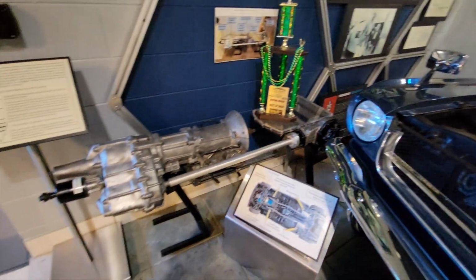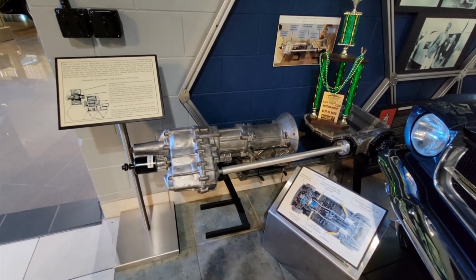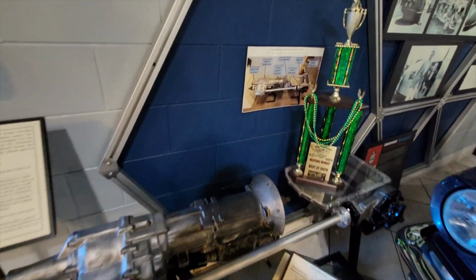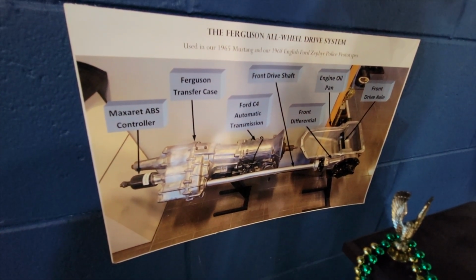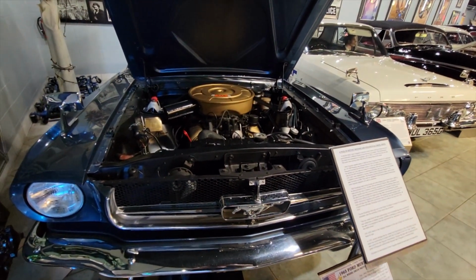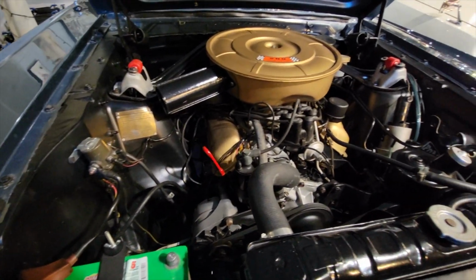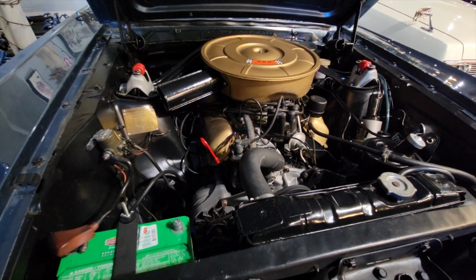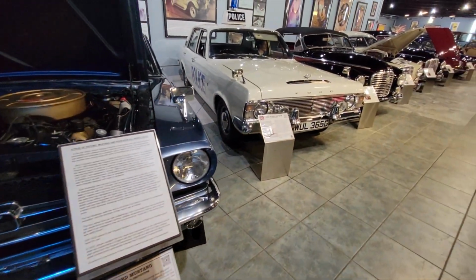of Mustangs over to them, one to be fitted with the all-wheel drive system, which had already passed muster on the F1 circuit, and one to be left alone as a control for testing. Well, the all-wheel drive Mustang performed wonderfully both in the snow and from a performance standpoint. However, the option would have been expensive, about 25% more than the V8 option cost, and with sales of the Mustang red hot anyway, Ford decided to forego the experiment.